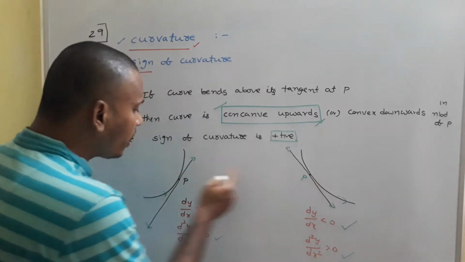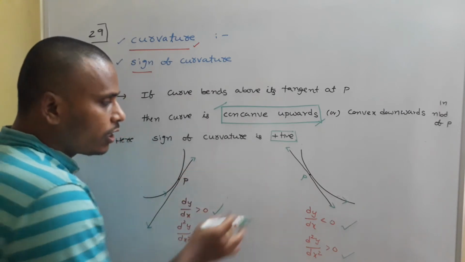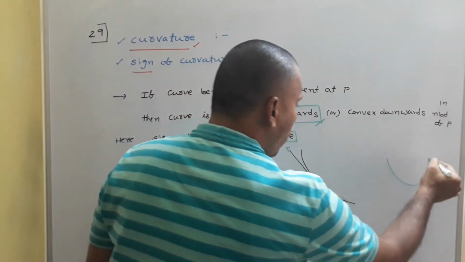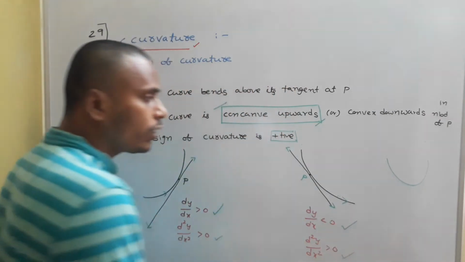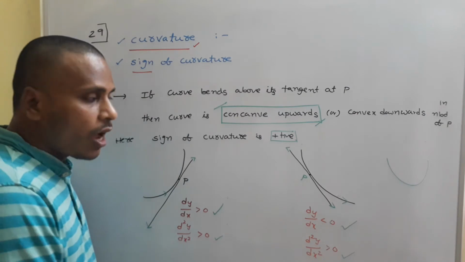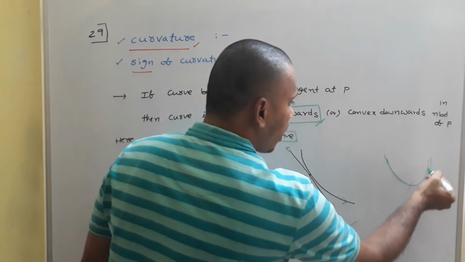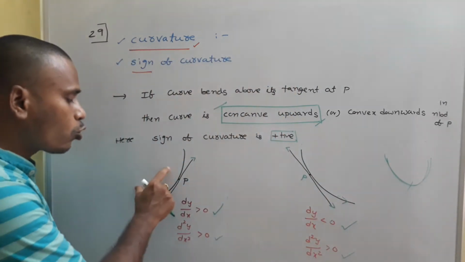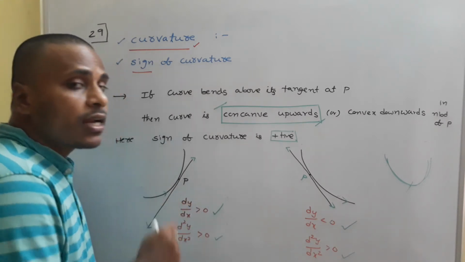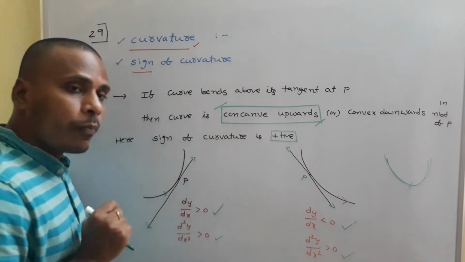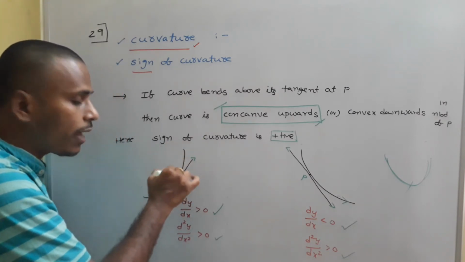See, when you combine these two shapes together, they will form a lower peak graph. At this particular lower peak, already we know that d square y by dx square is positive, and that's why, for this part d square y by dx square is positive, for this part d square y by dx square is positive. So if at a particular point P, for a function f, first derivative is greater than 0, second derivative is again greater than 0, then this is the shape of the graph in the neighborhood of P.